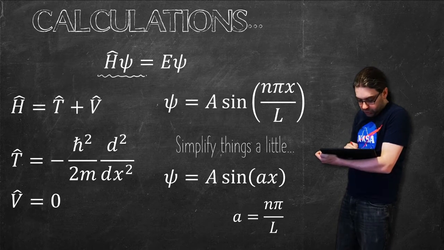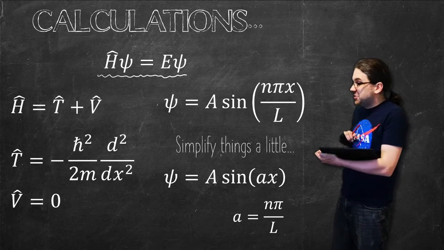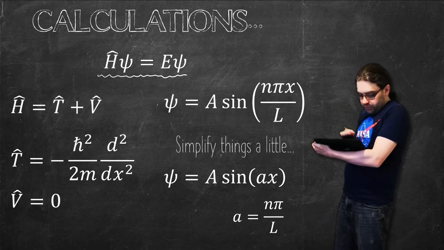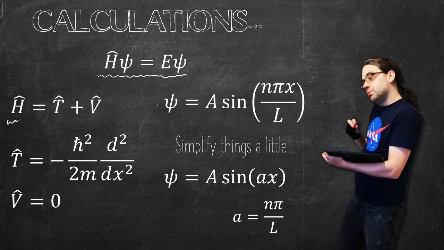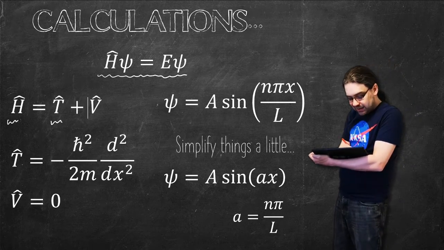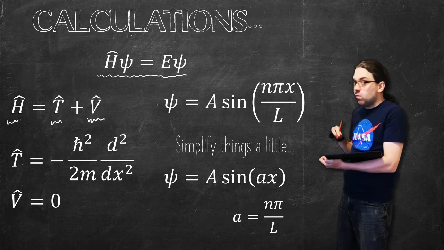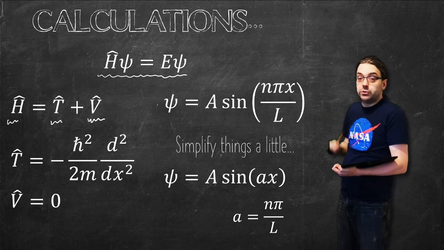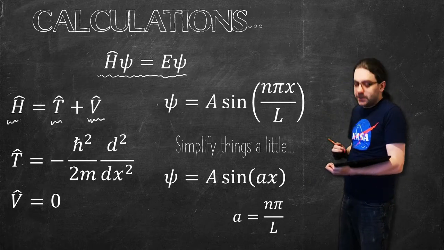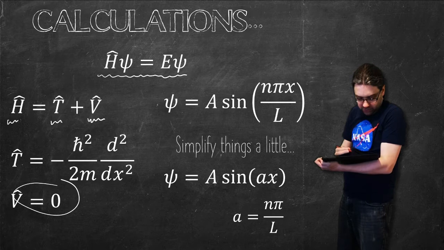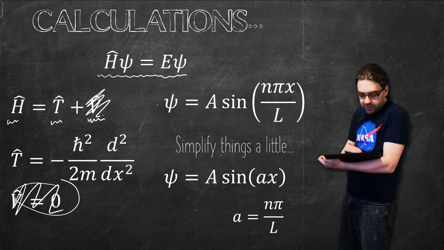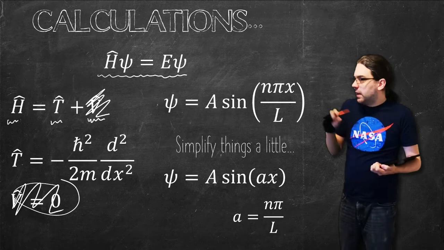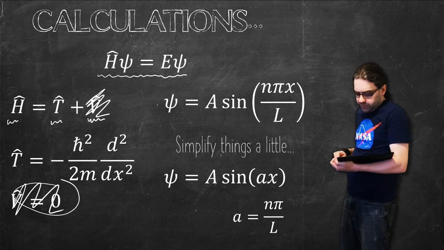Here we've got the Schrödinger equation. So that's our deceptively simple version of it, simply 4 letters and an equal sign. We know that the H, the Hamiltonian operator, breaks down into kinetic and potential energy. Now, luckily for us, in the particle in a box model, there is no potential. Inside the box, the potential energy is 0. So effectively, we can ignore potential energy entirely. We will not come back to potential energy until we do at least the harmonic oscillator a little later on.